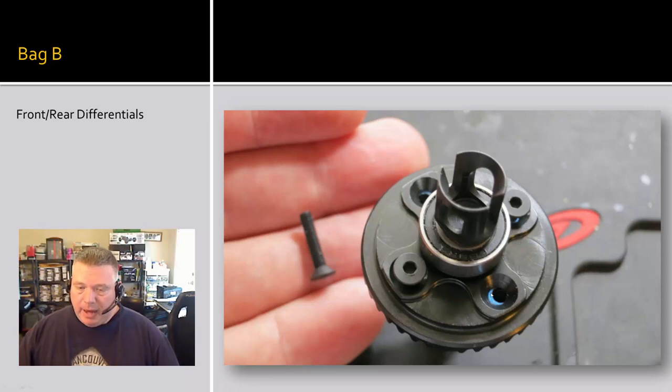One thing I noticed is that no matter how I tried, the gasket was always just a slight bit off — this happened on all three diffs. Checking it, the gasket is actually just a tiny bit bigger than the circle on the crown gear. I tried putting the gasket into the crown gear and dropping it on top of the diff housing but that didn't work — it's just a little bit too big. I'm guessing the extra size helps seal the edges as well as the face. So I put the gasket on top of the diff housing as I did before and just worked with the slight off-centeredness.